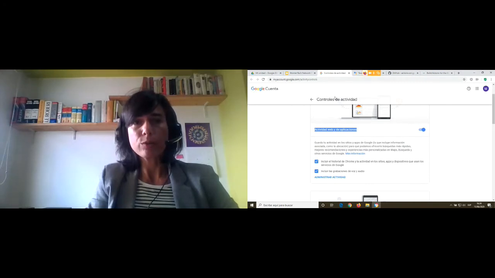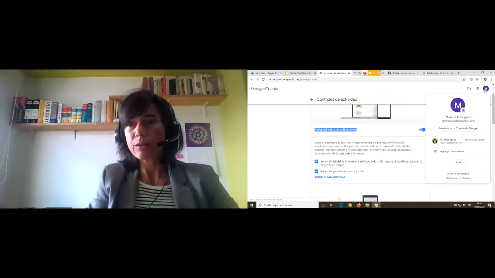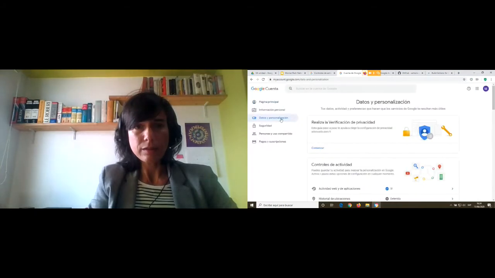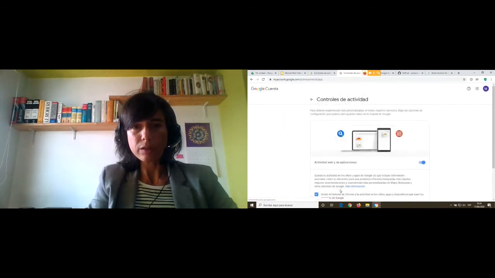If you don't know how to arrive here, it's in your Google account. You go to the settings of the Google account, then data and activity controls. Here, web and app activity. This has to be activated. Okay.